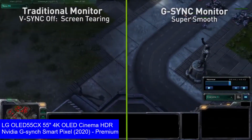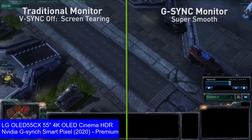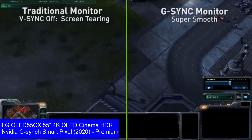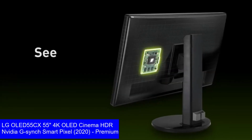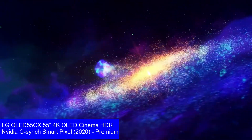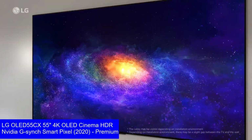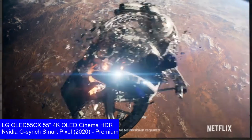I mean, for your next gen console, as well as the G-Sync, whereby this is where we talk about PC level consideration, and obviously LG partnering with G-Sync here, giving you the NVIDIA G-Sync is going to be very great proprietary technology that's going to max out your gaming experience. So yeah, guys, effectively, this is why I love this TV. It's really an all-rounder. LG has gone out of its way to make sure that gamers get the best experience, and I truly believe this is a great model to consider for your next gen gaming. All in all, those are my recommendations.